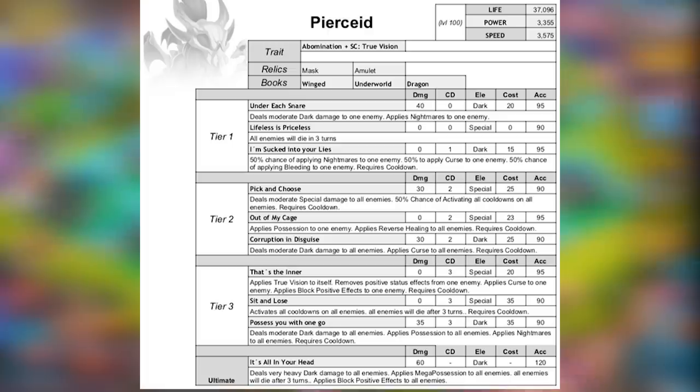How cool is that? Even if you get hit with cooldowns activated, you can still apply this. That is insane. That's awesome. I'm sucked into your lives. 50% chance of applying nightmares, 50% chance of curse, 50% chance of applying bleeding. So you might be thinking, armor, that sucks, 50% chance. Keep in mind, you give yourself true vision at the start of the battle. So that nightmares will probably land, the curse will land, the bleeding will land, everything will probably land.